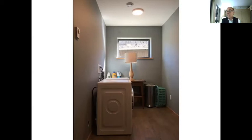Laundry room, which in this case has two high performance appliances, a heat pump dryer and a low energy washer. A couple of the nice things about the heat pump dryer is they take less heat to operate. There's no exhaust air out because it simply extracts water and puts it down the drain. So it's avoiding another penetration through the envelope. It's avoiding extracting heated air from the building, and it basically keeps the room a fairly comfortable temperature. That's our laundry area.